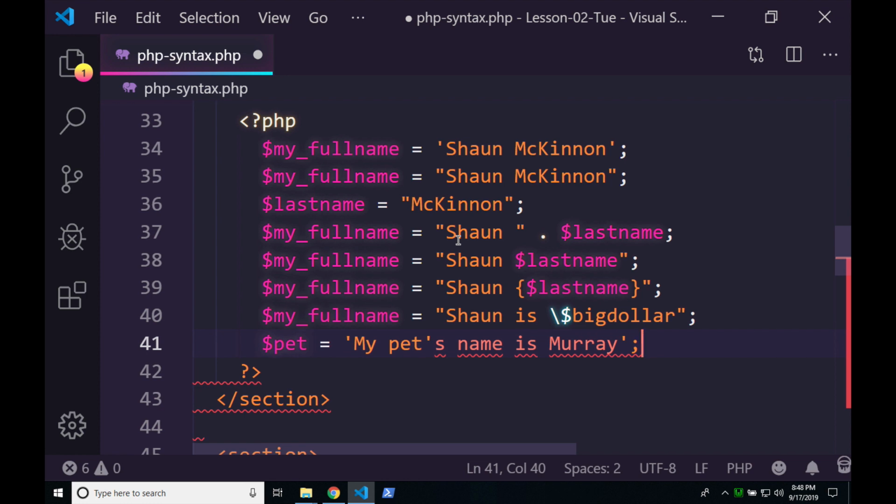Notice what's happening in the IDE. The IDE is freaking out. Why is it freaking out? That's right, because to it, this isn't an apostrophe. This is a quote. And as far as it's concerned, we have finished our sentence. Our string finishes at this quote character. Everything after this is syntax errors. That's all it is. So the way to fix this is to escape this apostrophe so it doesn't get picked up as a single quote. So all you do, put your cursor in front of that and hit your backslash. And notice now, my pet's name is Murray, totally works.